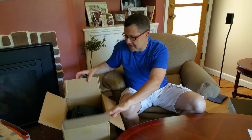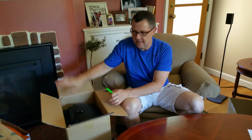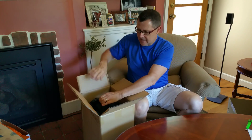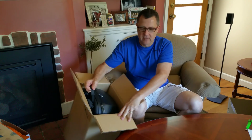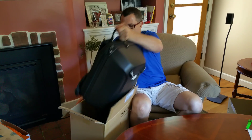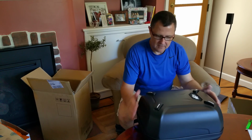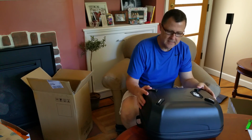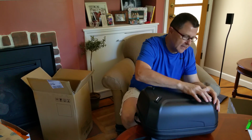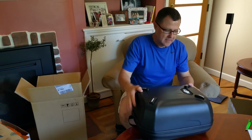Okay, so there's no plastic bag on the backpack, so good thing I didn't use a big long blade to open this box, because the Phantom 3 backpack is very close inside this cardboard box. Typically you put a plastic bag over something that you put in a cardboard box, so that's one negative. Alright, let's take a look here and see what we've got. Oh, it looks very, very nice. Now it has little white trim pieces here which are very attractive, but they have been rubbing against the box. That's another reason they should be using a plastic bag to put over that.